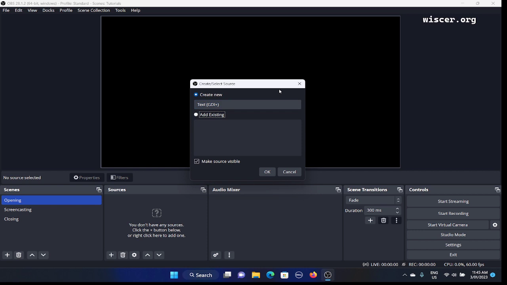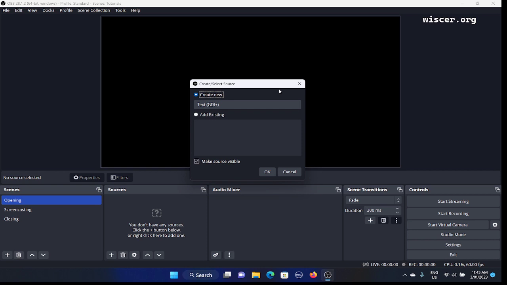Add existing radio button not checked. This is the second option. We're going to use the first option. To use the first option, press up arrow. Create new radio button checked. Both of the texts that we are going to make in this video, we're gonna make from new. In a future video, we're gonna use add existing source.